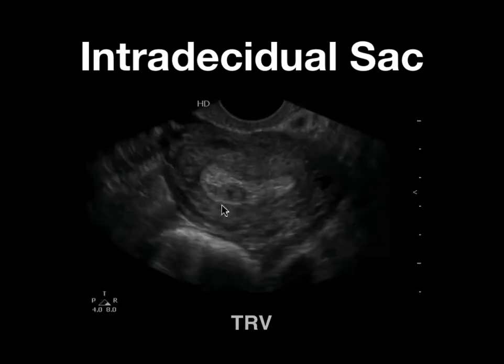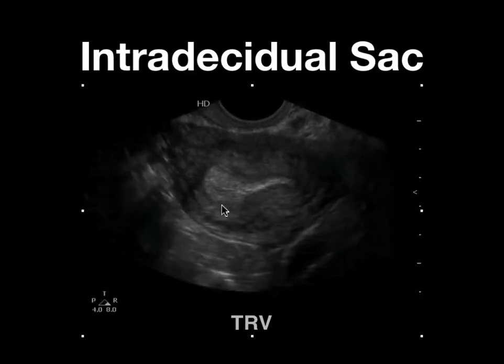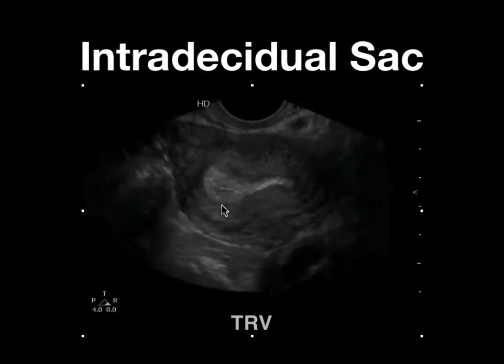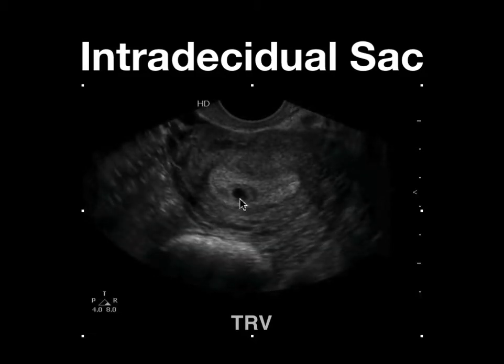Here's a transverse view here of an intradecidual sac, and what you can see here is, within the endometrium here, here's the endometrial stripe, and it gets deformed a little bit here. So this is the intradecidual sac. It's implanted eccentrically within the endometrium. You know, much like we had talked about earlier, it's not dead center in the endometrial stripe or the road. It's off to the side. The house is in the yard.